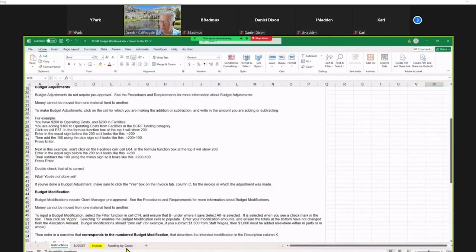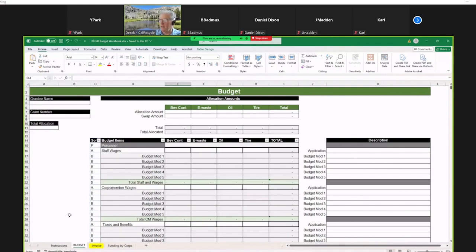We'll talk about, well, I'll look at this one too. So there's a point to be made on this one. But the invoice tab will go over in the admin webinar later in the summer. So you're going to enter your budget here. And again, this year, we are only asking for totals by category, or some totals by category.